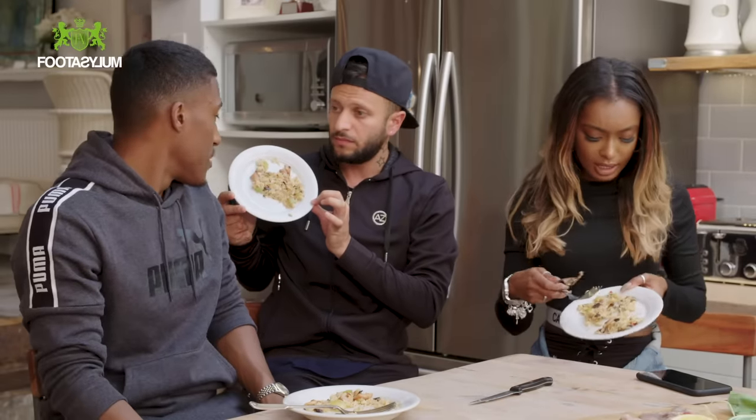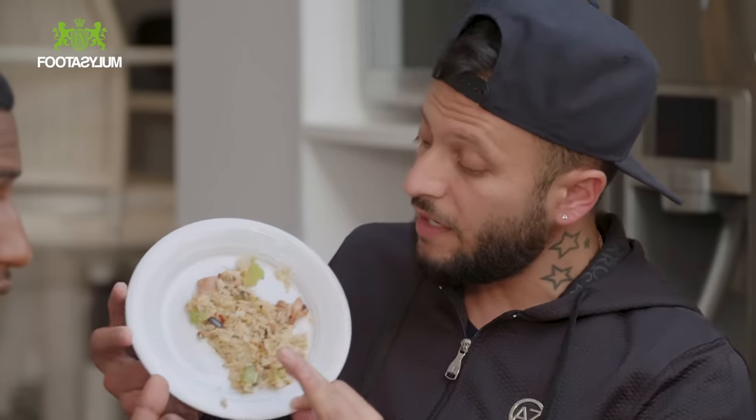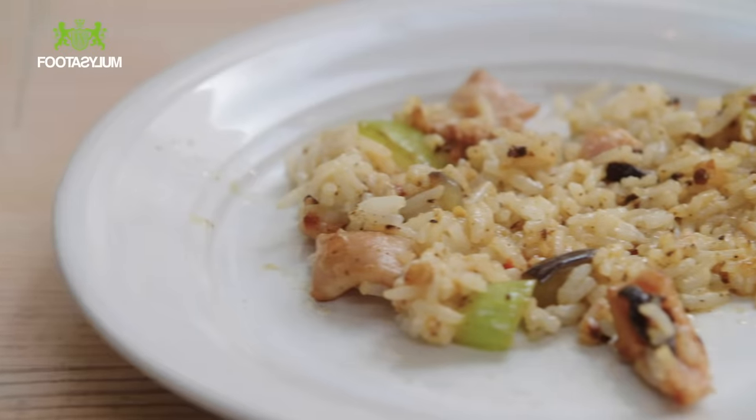Oh, presentation. Yeah, 1 out of 10 for that one. Like I said, you could do that and it wasn't moving. It just shows how good the food's made. This is, Jourdan, that looks like you've painted that on the plate. I think it's a work of art. I love the fact that everything just stays as one and sticks to the plate and doesn't move. Presentation, 1 out of 10.